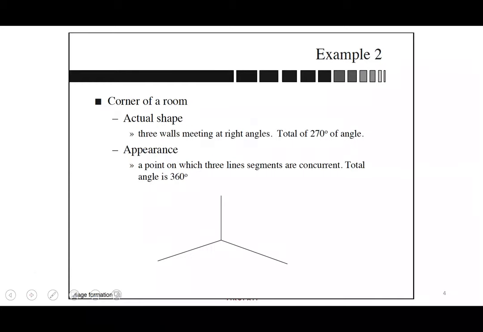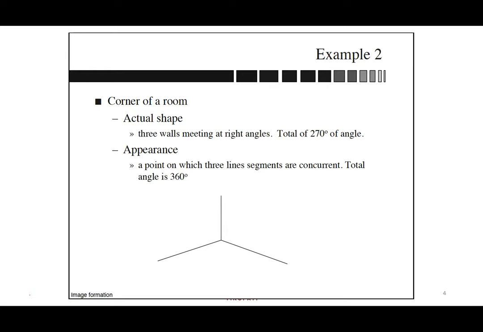Another example of perspective projection is, you take a picture of your room. A room is essentially as if you are inside a 3D cube, right? And then you try to capture the image of a corner of your room. You know how much is the contribution of angles at the corner of a room. While you are sitting in your room, any corner you take, you sum up all the angles. So how much do you get there?